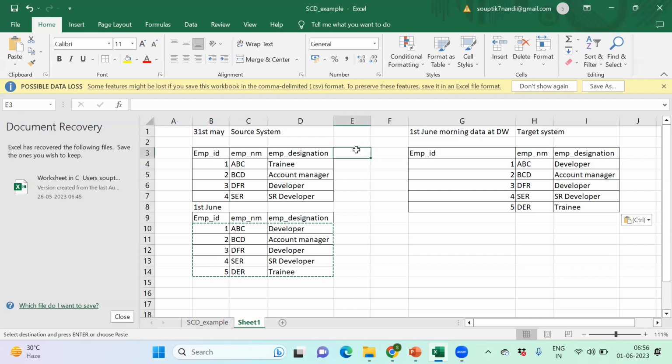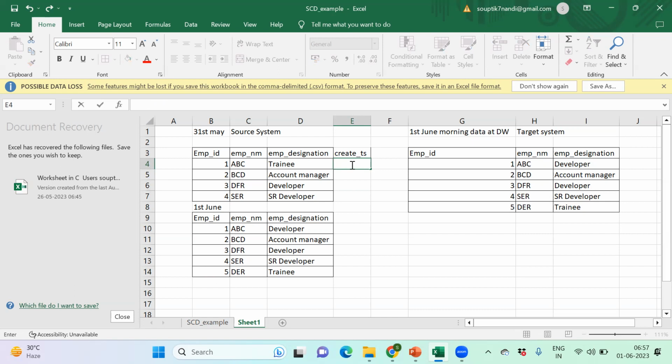Now I'm moving on to the incremental data load. For incremental data load, there should be an extra column, date time. So we need to capture at what time a particular designation has been updated, or at what time the row has been generated or inserted in the source table. Rather, I can say create timestamp, or create TS. So maybe it was updated on 31st May.